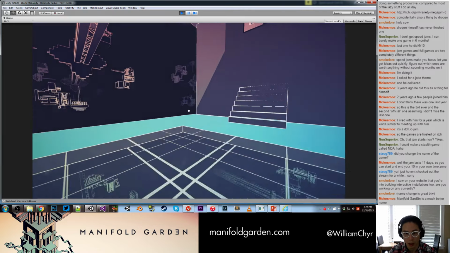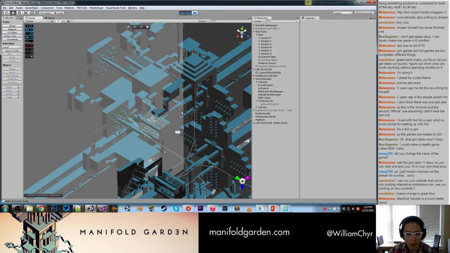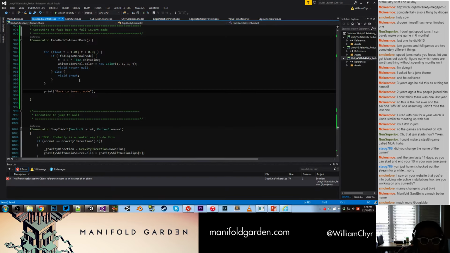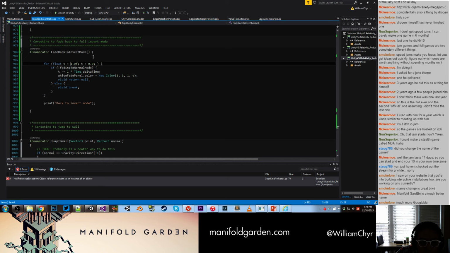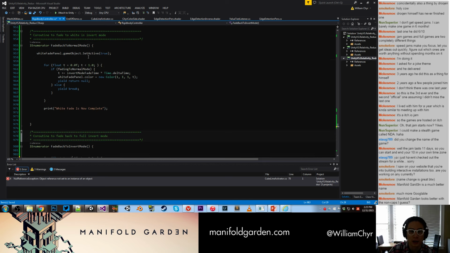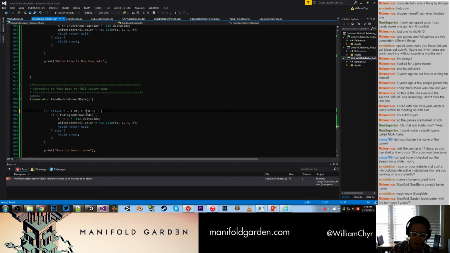So I'm trying to get it where, if it's fading, I should be able to... I don't know why it's not going back into normal mode. This is very weird to me.